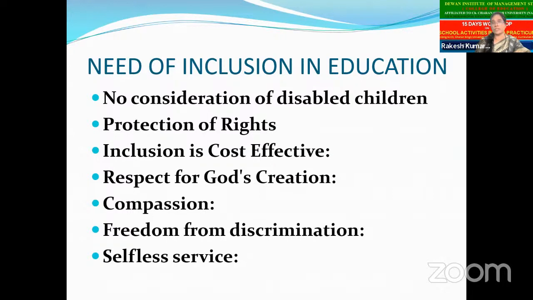And the next is inclusive education is cost effective. So inclusive education is cost effective. That means स्पेशल एजुकेशन है उसके लिए हमें क्या करना होता है, जो स्पेशल मटेरियल्स बनाना होता है, स्पेशल ट्रेनिंग टीचर्स चाहिए. बट जो बच्चों को हम इंक्लूजन में करने की वजह से उनके लिए स्पेशल जो बिल्डिंग, there is no need of special building like this. So inclusion is cost effective.